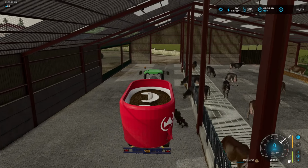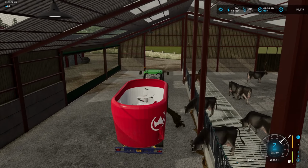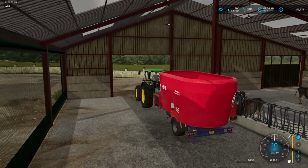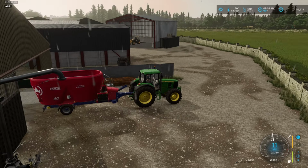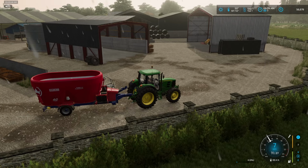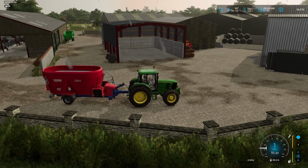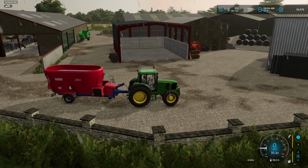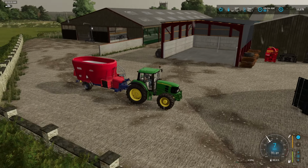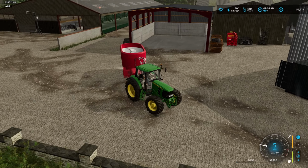We did adjust the Maize Plus numbers a little bit, just because they were a little high, I would say. It was saying that we only have 100 milking cows, and it was saying that we were gonna need like 120,000 liters of food each day for just like 60 of them in that barn. And that's a lot of feed mixes made, so we kind of scaled that back a little bit. We kind of cut everything in half, essentially. So it's just 60,000 or so liters a day for these cows.